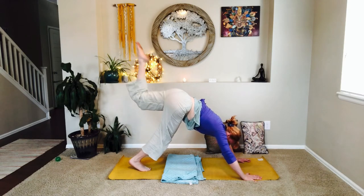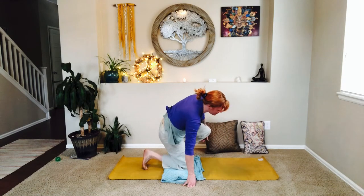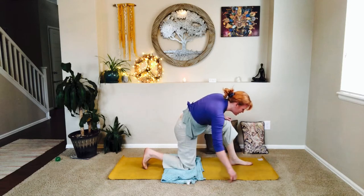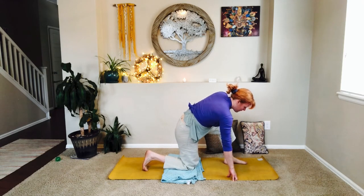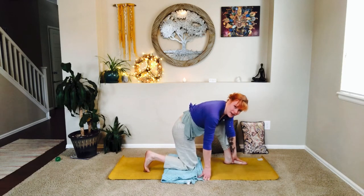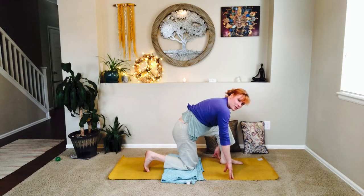From here, we're gonna inhale and journey, whatever that looks like. Bringing that foot forward, so if you need to stop, bunka, bunka, bunka. Walk it forward, my friends. From here, Anjaneyasana, really rooting that front foot into the earth, the four corners, the hind foot, track back to the heel. Tune into your body. Where are you at? Where are you at in space? Where are you at on your mat?